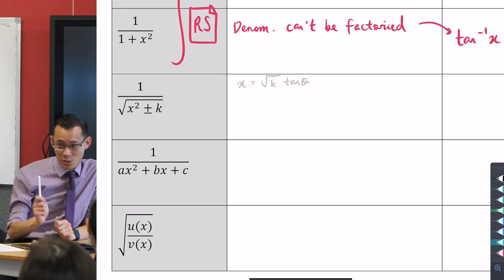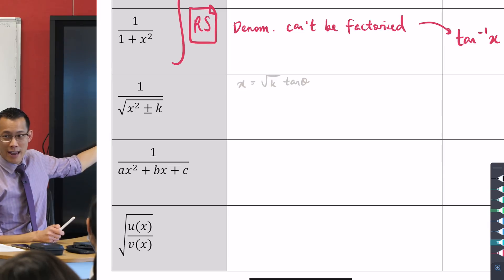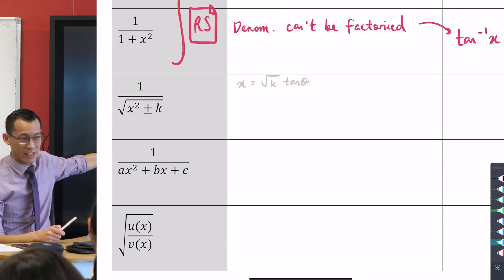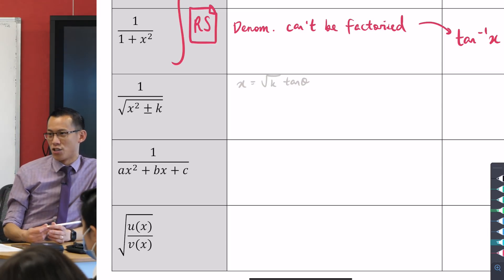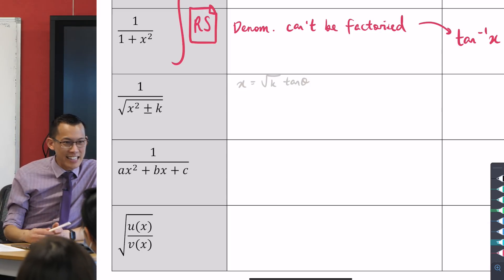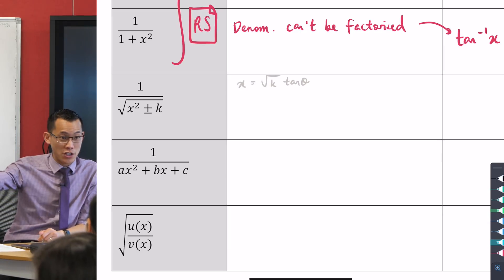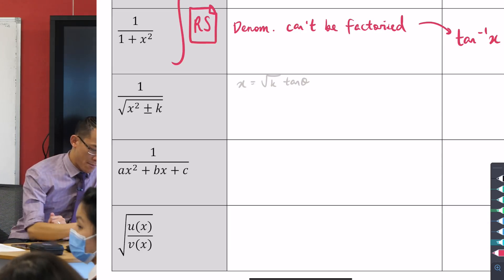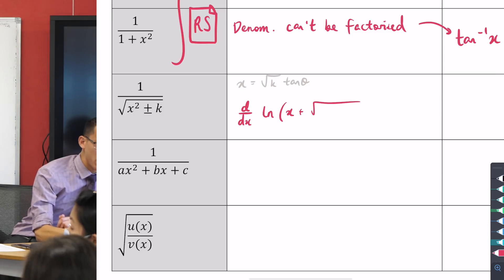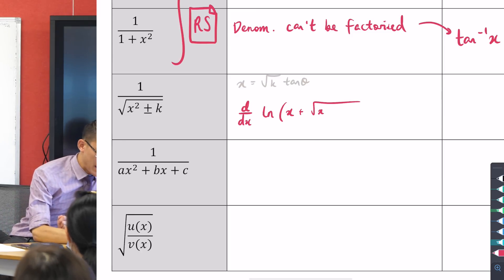I want you to think back to your starter questions, just to make sure we're all on the same page. That result over there in the integrand, does it look familiar when you have a look at your starter questions? Which question did we have a look at that landed us on something like this? It's the ln thing. Have a look at question two, your starter question. I handed you a function, we differentiate it.